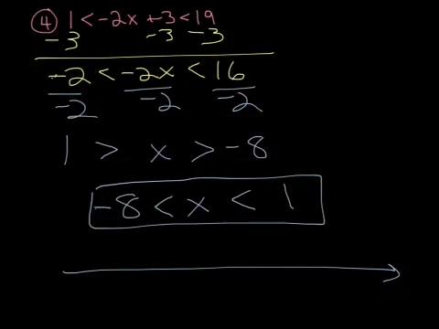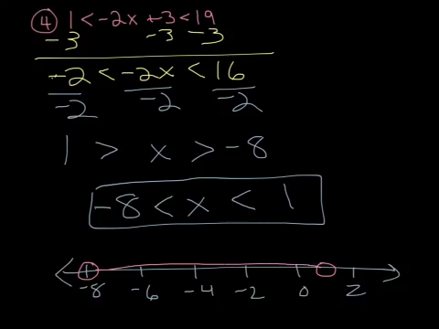I'm also going to draw a number line and try to draw the graph of it. And for this one, I'm going to go by 2s just because it's more spaced out. So what I'm going to do is I know that this is an open circle. It's going to be an open circle between 0 and 2 for 1, and everything in between is going to be shaded. So this one is not that hard, except that a lot of people tend to forget the rules about working with negatives, and they also make a mistake when they try to switch it back around. So please make sure, though, that you write it in order from smallest to largest.